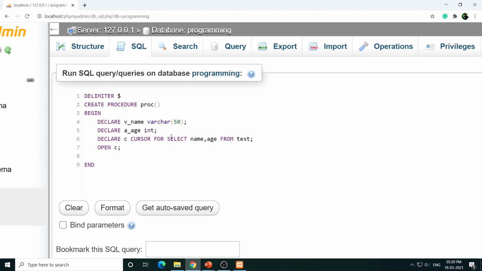In MySQL, this is the way to create a variable: first, make use of the keyword declare, followed by the variable name and its type. Since it is going to hold names, I have given it varchar, and this is going to hold an integer, so the type is int. Since it is going to return me a result set that will contain two columns, name and age, I will store name inside this variable, and age will go inside this variable. Actually, it should be v underscore age.